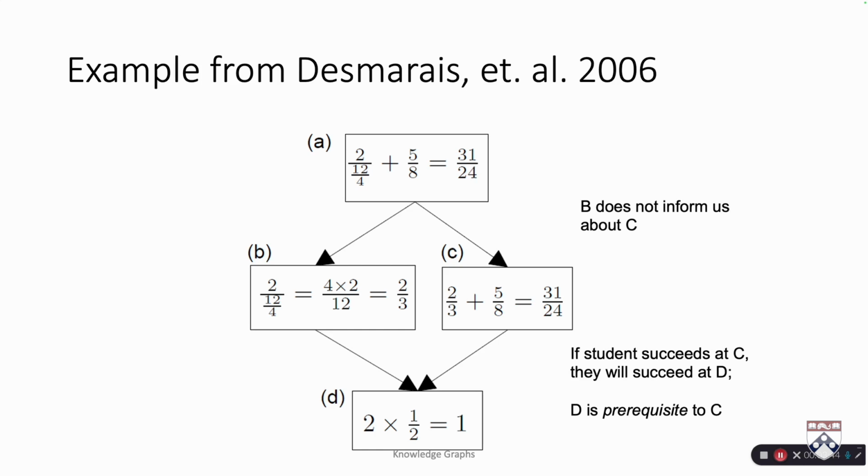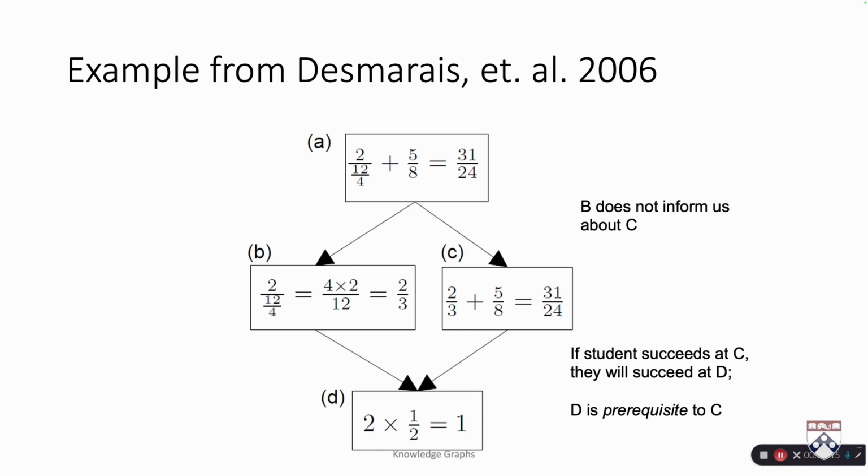Of course, items B and C don't tell us much, because if you can answer item B, there is no guarantee that you can answer item C. So there isn't any such relationship between the two. However, there is a relationship between item D and the other items in the structure. And inversely, A has B, C, and D as prerequisites to be able to answer item A.